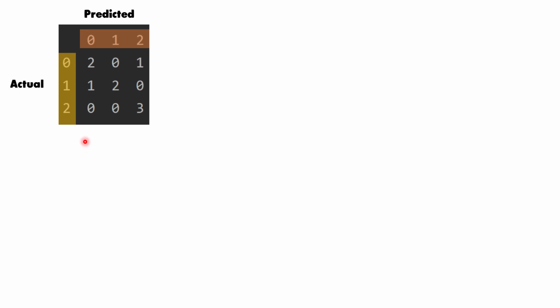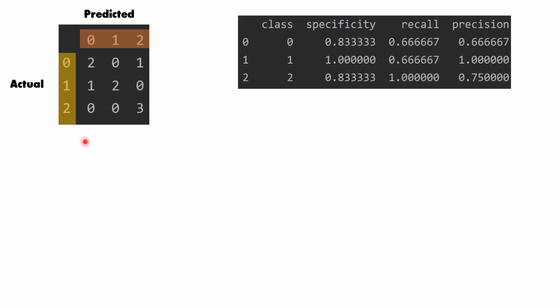So now here's the confusion matrix, and we are going to create something like this. We can see, for example, for recall, we have a recall for class 0, another recall for class 1, and another recall for class 2. As you can see, for every class, we have the corresponding evaluation metric. So we are going to calculate that evaluation metric for each class. We are not going to have one recall, we are going to have multiple recalls because now we are encountering a multi-class classification problem.